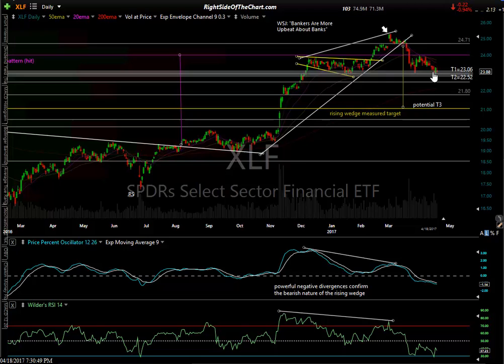So where we're at today, this doesn't look good. The PPO looked like it was turning up here and it's moved back down. Both are still pointing lower, the signal line as well as the PPO line. We are oversold, and therefore the odds are now elevated at this point for a bounce because we're still on that support. So far that support has held on that first test and for the last 3 days.